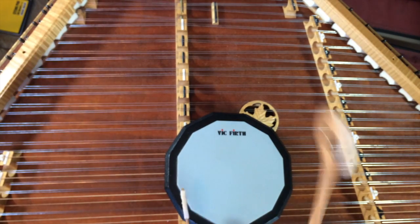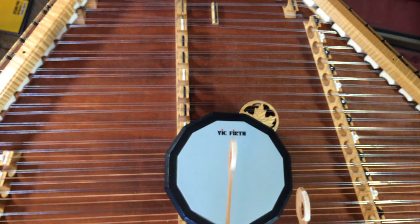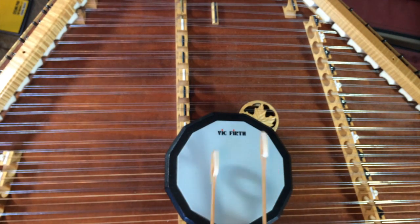So it's going to be right. I'm going to do 3 beats. 1, 2, 3, 1, 2, 3. And then I'm going to switch to the left, okay?